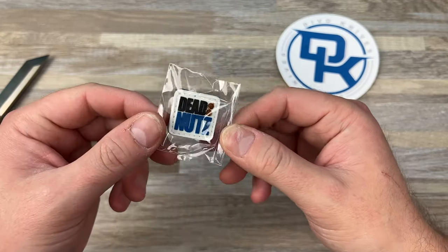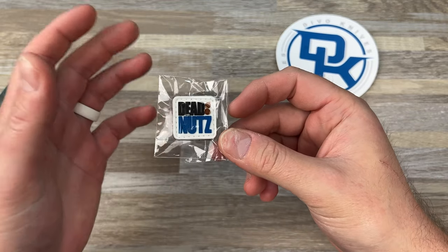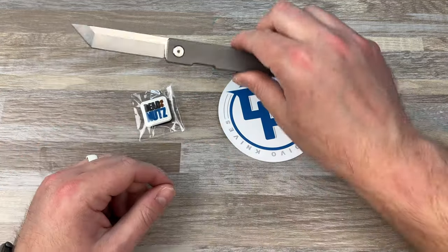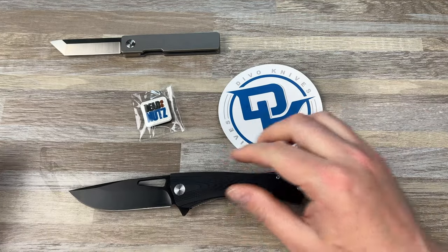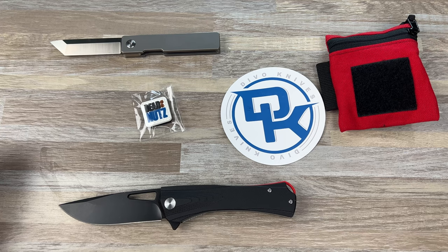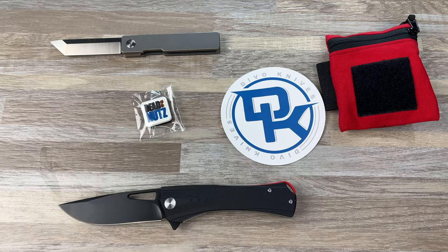I did get the glow ones — I thought that would be cool. But they look good normally too. Let me know what you guys think. Thank you to Daily Carry Co for sending that, Kexmo for sending that one, and Gondek for filling my order on this one. I love you guys. I hope you have an absolutely fantastic day, and I will catch you later. All right.